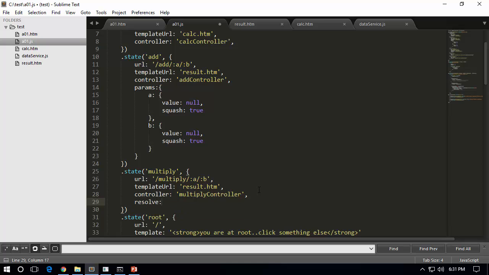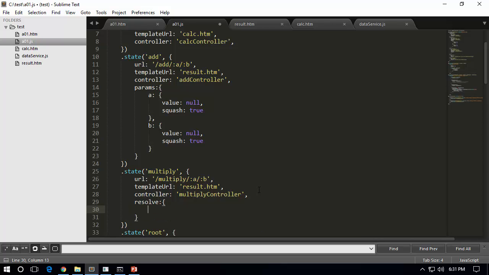You can provide your resolution methods by specifying resolve. Resolve is nothing but an object. This object can have multiple properties where each of those properties will be evaluated with data before even switching to the state. These members usually are nothing but functions, and those functions usually return promises. It doesn't necessarily have to always be the case, but that is how a typical resolution goes.